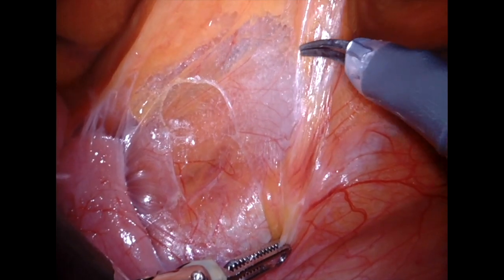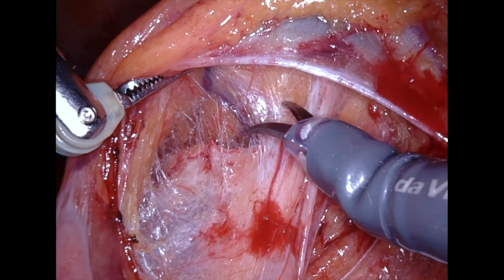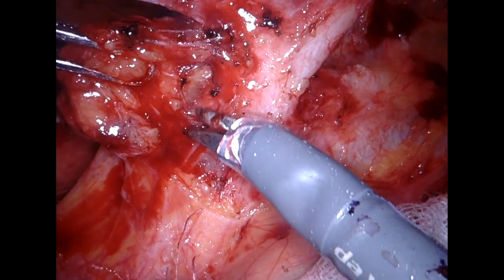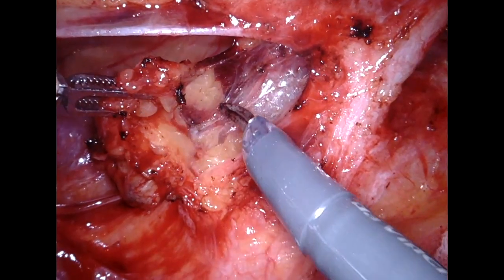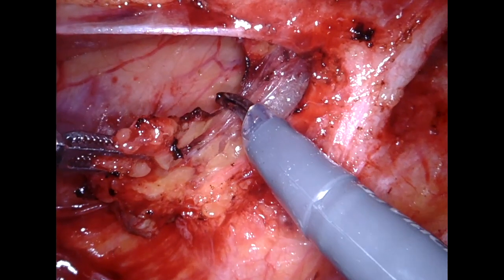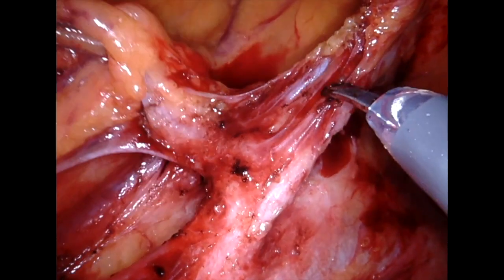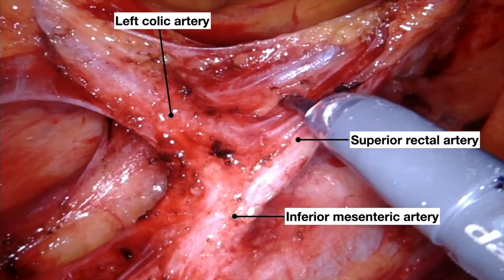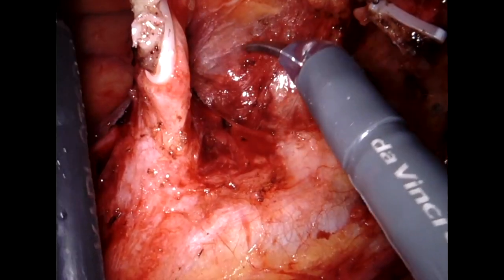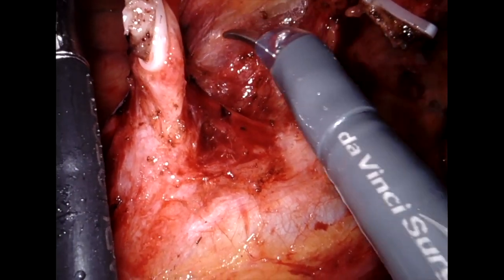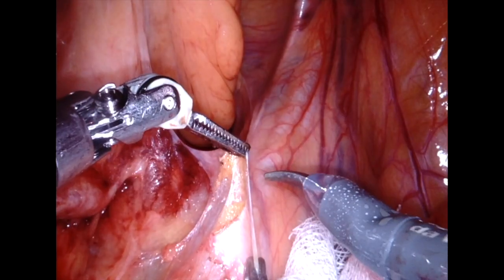We begin our dissection underneath the IMV, dissecting from medial to lateral, following the avascular plane along the Fold's fascia, followed by dissection of the IMA at its origin. The IMA node is cleared off the base, and the left colic artery and the superior rectal artery are defined. The left colic artery in this case has been spared in case we plan to do a sigmoid urinary conduit. Medial to lateral colonic mobilization is completed.